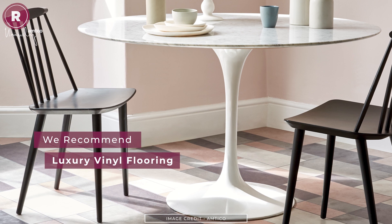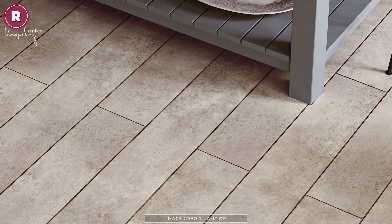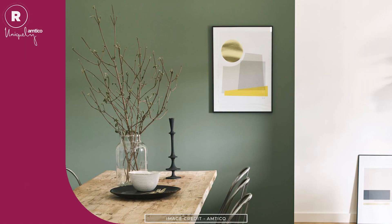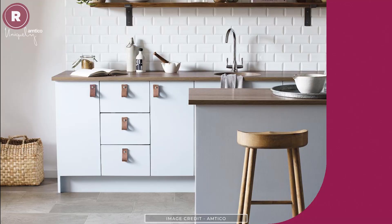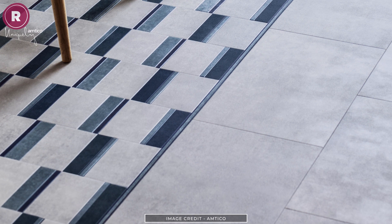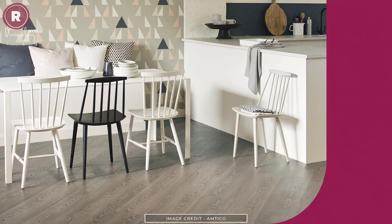Firstly, luxury vinyl flooring, known as LVT for short, is a brilliant choice for a kitchen and feels warmer underfoot than other tiles. It comes in lots of finishes, from wood effect to stone, and can be laid in all manner of different patterns, including on-trend herringbone. LVT is really easy to clean, maintain and keep looking as good as new. A quick sweep and a regular light mop are all that's needed. Spillages are easy to wipe up and LVT's hard wearing surface is also waterproof and stain resistant, making it the perfect floor to sit beneath a dining table.